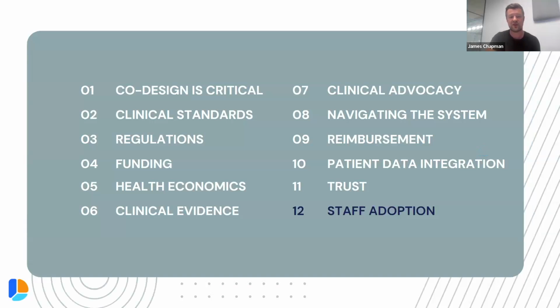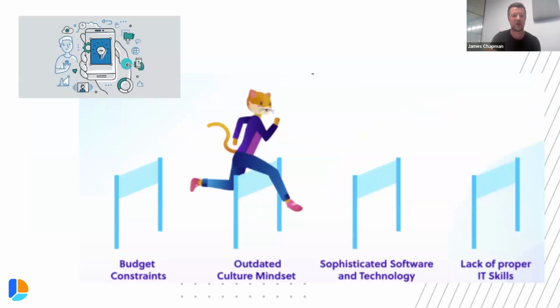And the last one, but not the least, is staff adoption. If you've built something and it's great and it works and it's safe and it's regulated, and you expect to just switch it on and walk off, and then it's used for forevermore, then you've missed the trick. Work with the teams locally within the NHS, within the trust, because there are things that are not directly within your control but could make or break the success of the rollout of your innovation or your project.